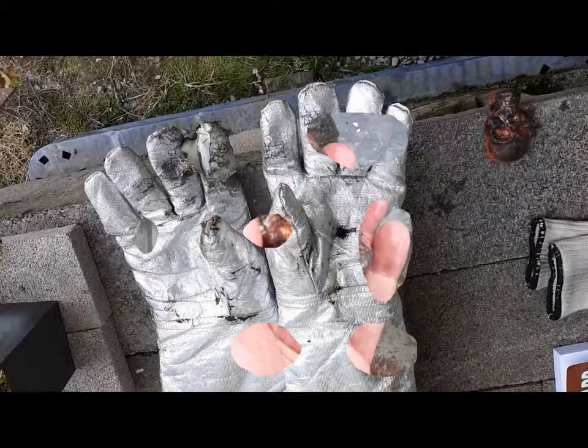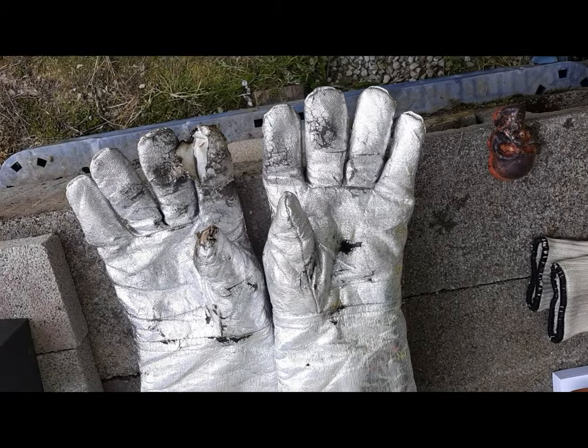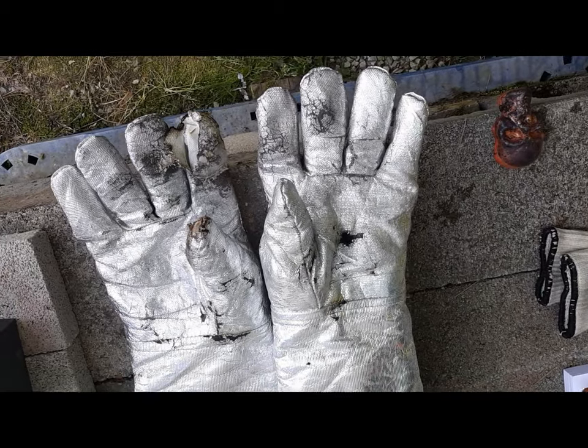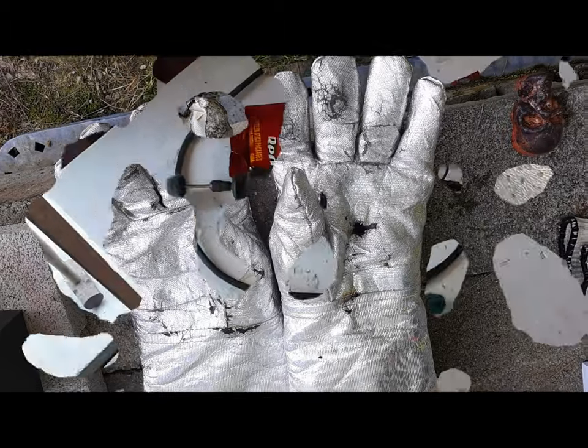Tumble it. In case anybody was wondering, cheap gloves are cheap. And that's all they are, is cheap. I got me a $65 pair on the way. Hopefully they last a little bit longer than this $20 pair.